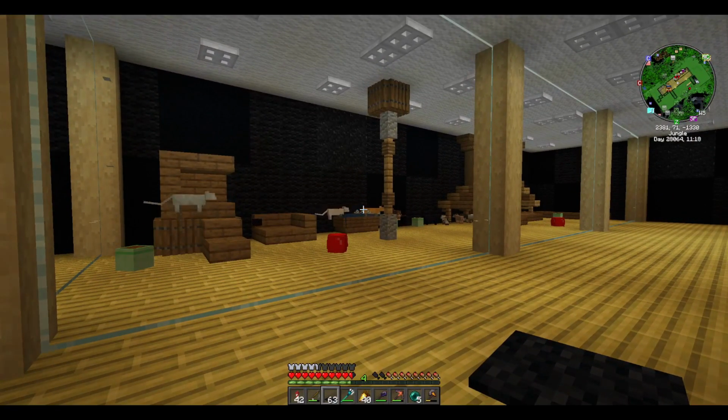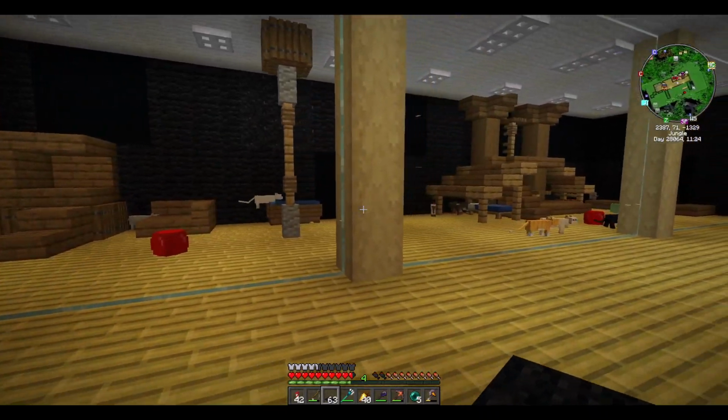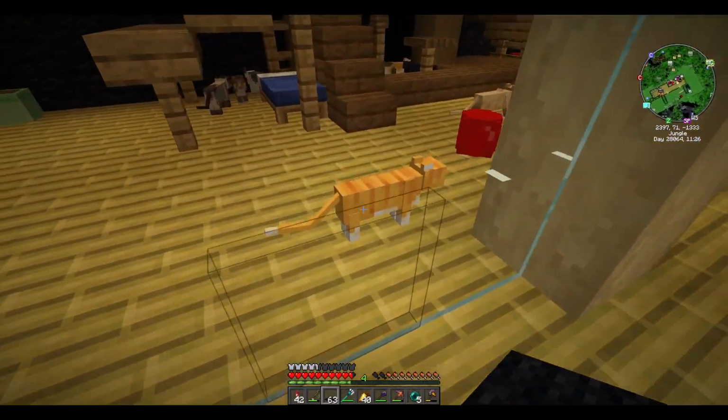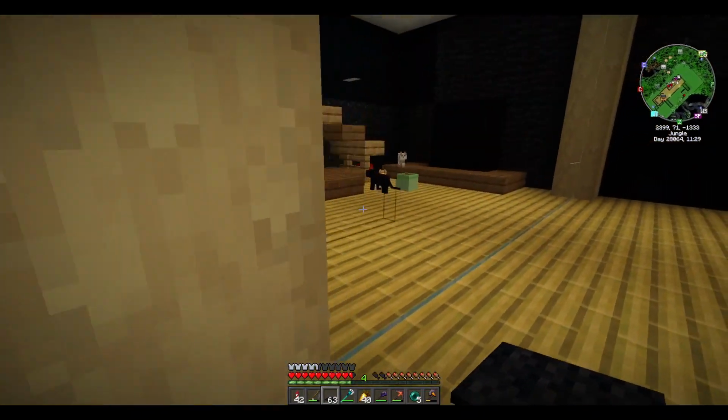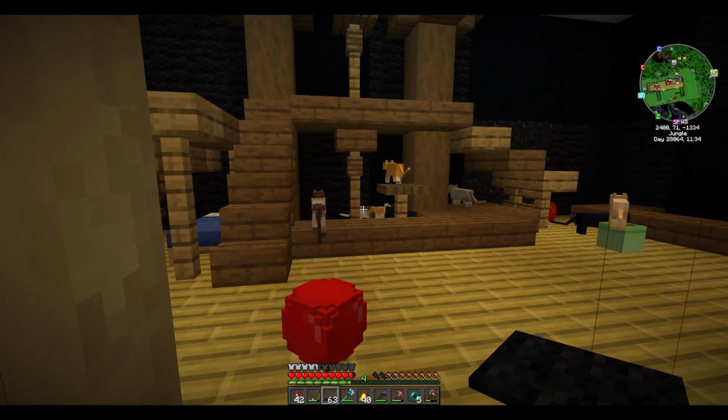Please do not drown in the water. It's like a half slab of water, so I think they should be safe. But from this side, they don't run away from you, which is good. And they are sort of wandering around. A few of them are getting stuck underneath there though.